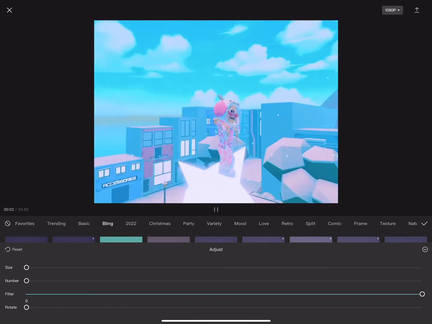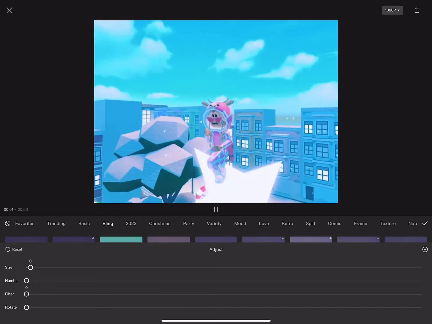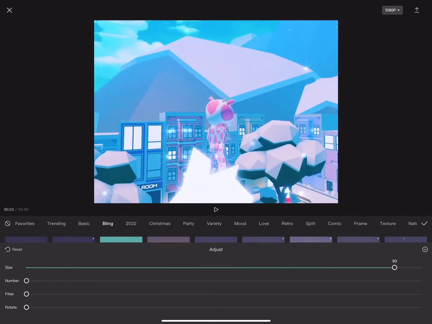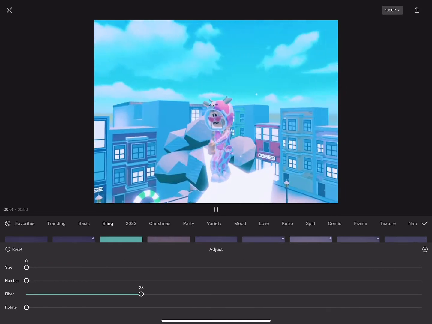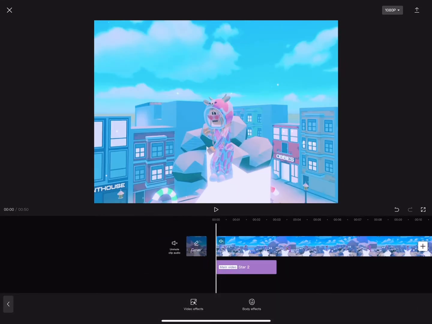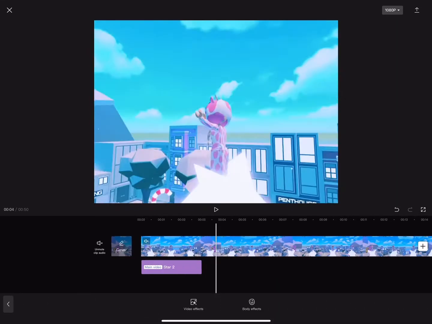And then since I really like it, you can use that, or you can have the stars without the filter if you're happy with how your filter is instead. But personally, I really like this filter, so I'm going to put it up all the way. And then you have that there.